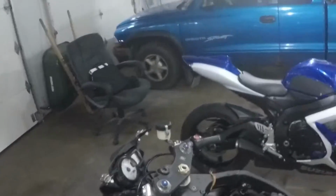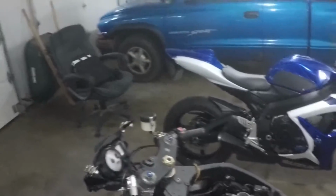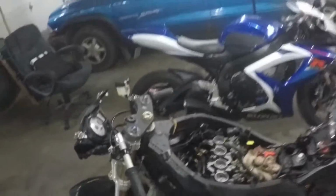Alright, so what we're going to do here is a regulator relocate on a 06 GSXR 600. I've already got the bike apart for other reasons. You'll need to at least take off the left fairing right here. Problem is these overheat a lot, so you want to keep them cool.